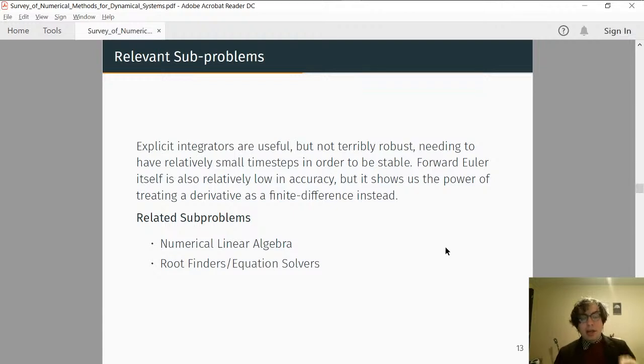But when you have a system of equations, you're going to get a linear algebra problem out of your ODE integrator. Or if you have what's called an implicit scheme, you're going to get a linear algebra problem. So we need to turn to those numerical linear algebra methods that we're going to cover in a different talk, to say, all right, now we've reduced it to a numerical linear algebra problem. Let's solve it, right? Or if you have a nonlinear ODE, you might need to do some root finding. Or if you have an implicit method again, you might need to do some root finding or nonlinear equation solving. So these are the problems that you'll need to handle if you decide I'm going to use this approximation to solve that ODE.